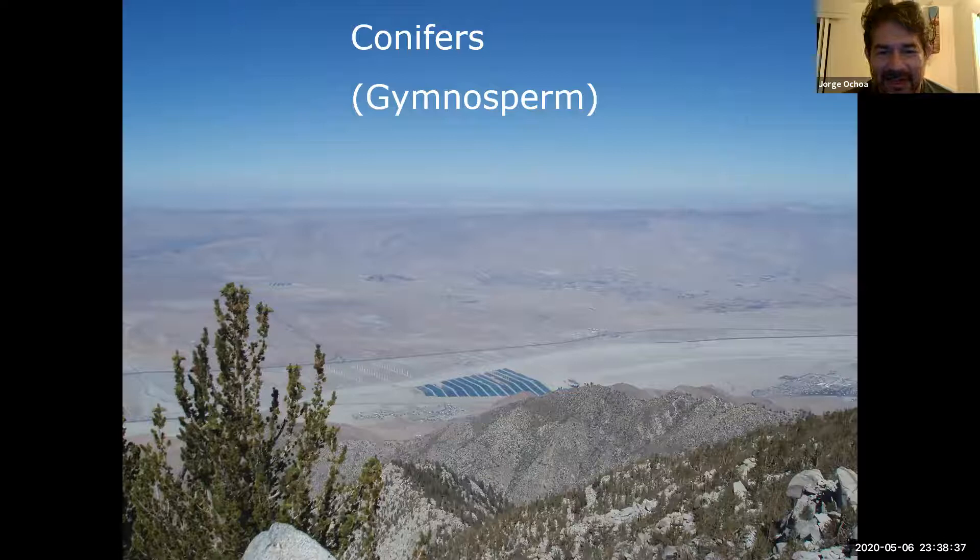You can see them on top of a mountain, very high — that's where you might find them. They're also going to be very nice temperate plants where it gets cold. We are fortunate that some grow well around here, but some of the nicer ones you will not be able to grow in Southern California because it's too hot.